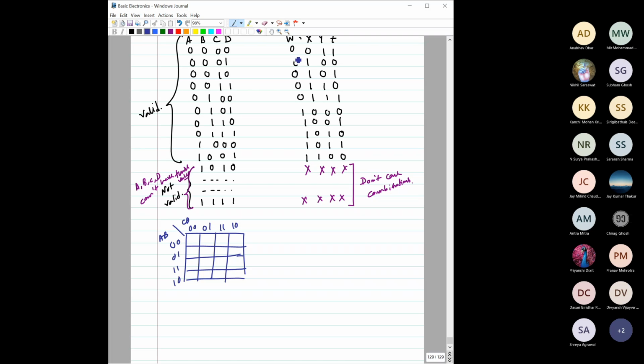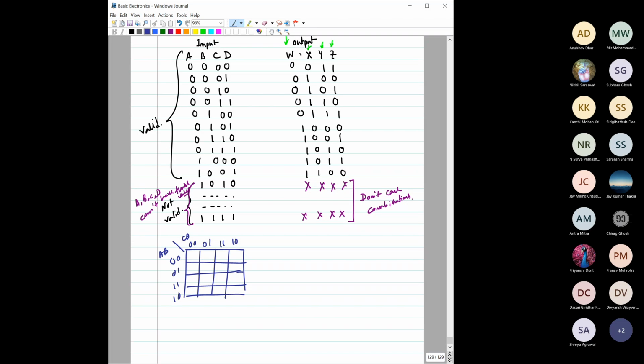So you can see, we're considering this W. First one is 0, second one is also 0, third one is also 0, fourth one is also 0. Fifth one is also 0. Sixth one is 1. Then we have 1, then also we have 1, right?